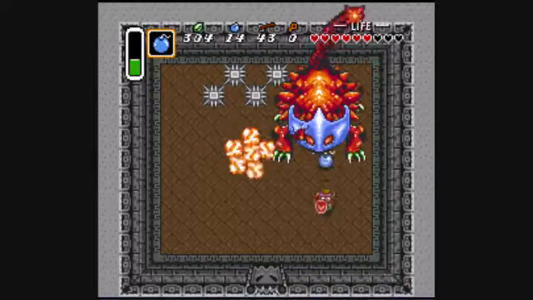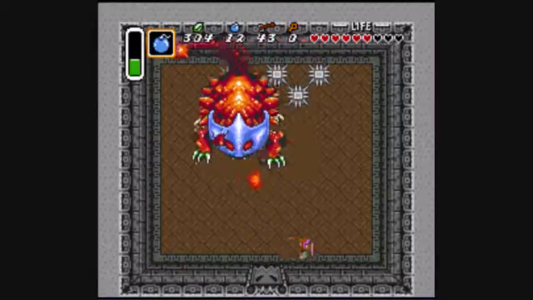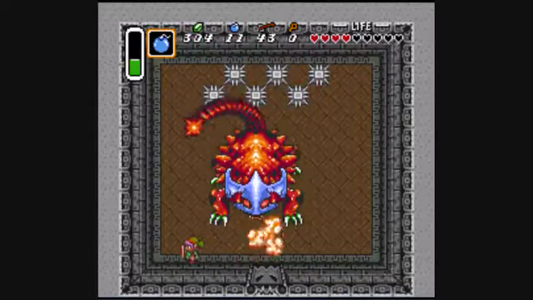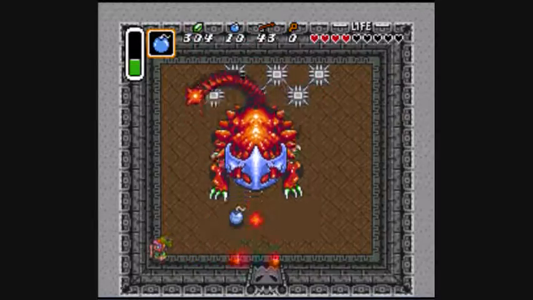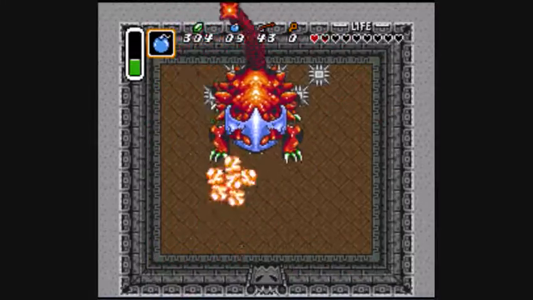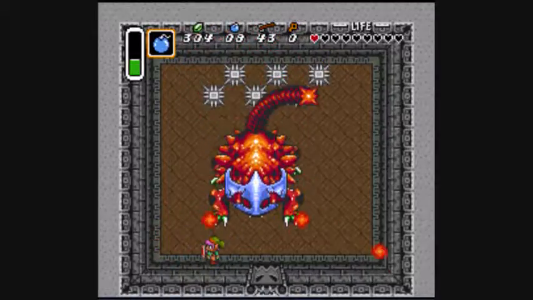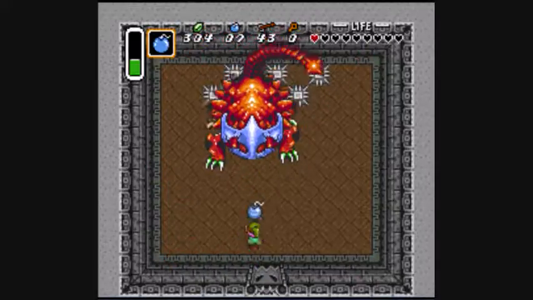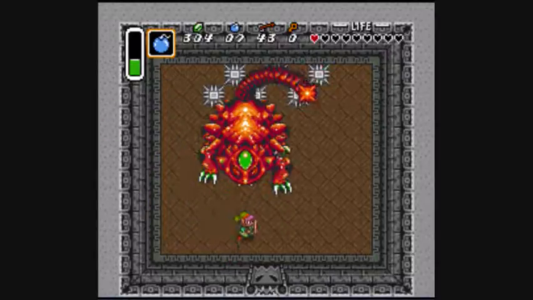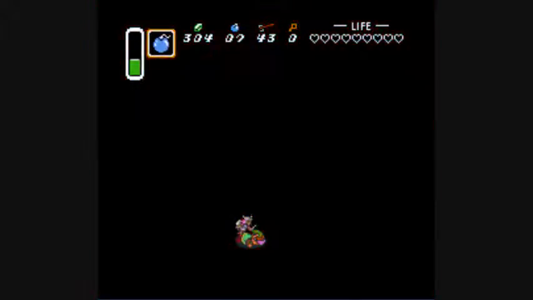Basically, you can hit this guy with either the Megaton hammer or the bombs. Although I prefer bombs, because I find them a bit more safer. Although to be fair, I'm not doing them in the intended way. Now I'm just getting my ass kicked. Now I'm really getting my ass kicked. Ooh. Oh, never mind. I've still got 3 fairies. I can still take this on.